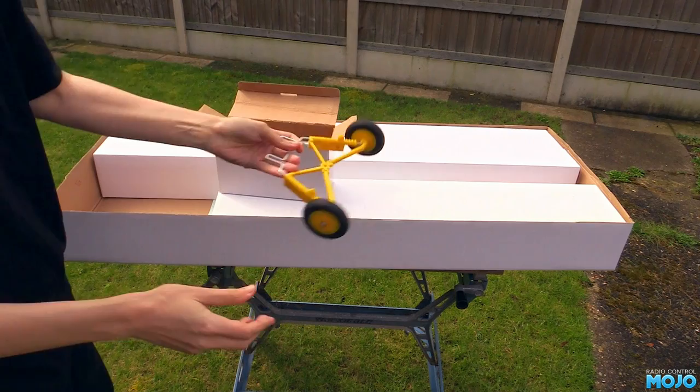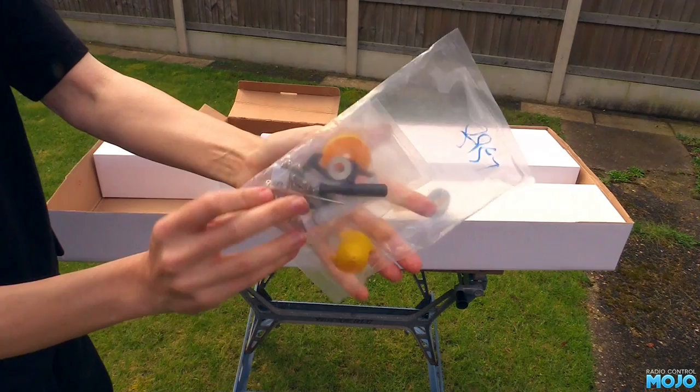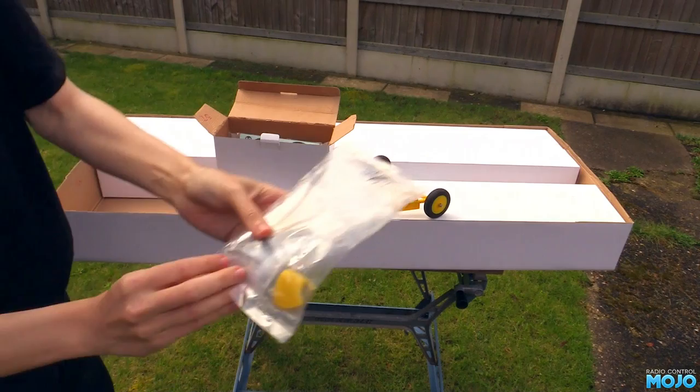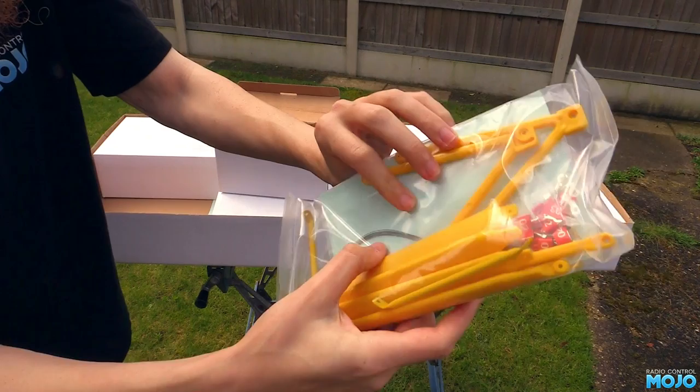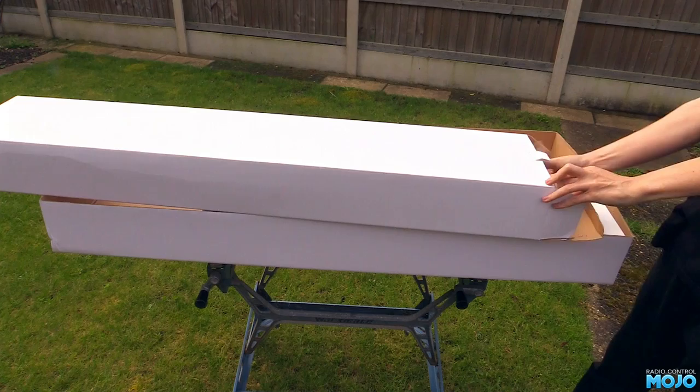Neat. In this bag we have the spinner, some glue I think, lots of metal fixings, and interestingly a screwdriver and Allen key. So even if you're completely toolless you've still got a fair chance of being able to assemble it. This one's got some cockpit decals, the cabin and interplane struts, and a load of flying wires to string between the wings.